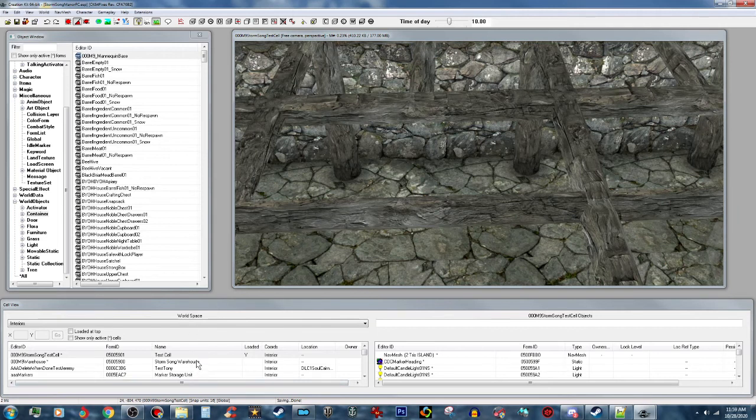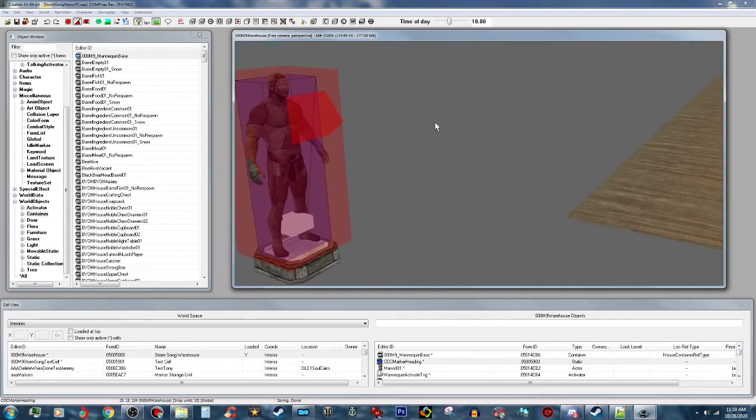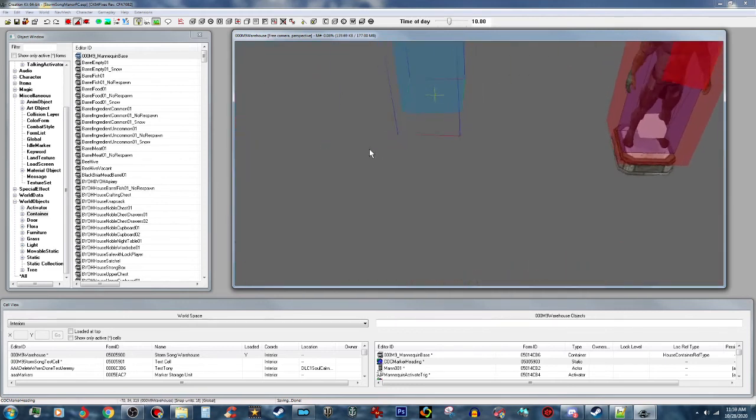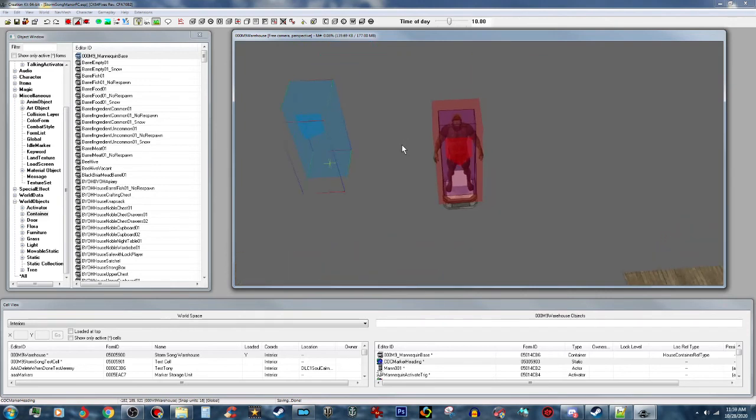Now I'm going to go back to the warehouse with my snap grid turned off, because once you've turned it off and placed things, you don't want to turn it back on, because everything will snap to the grid and it'll screw it up.